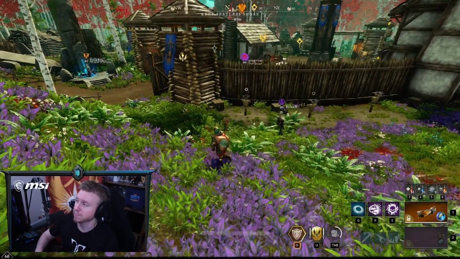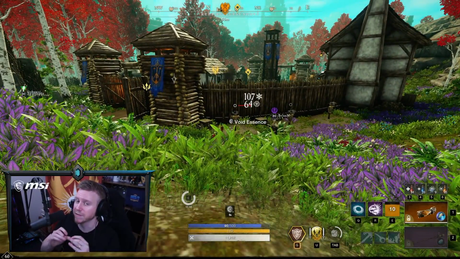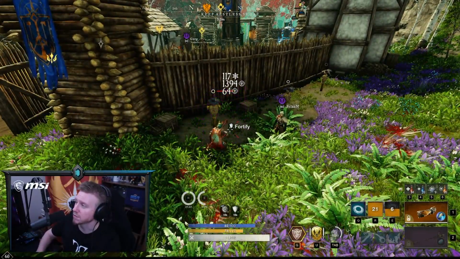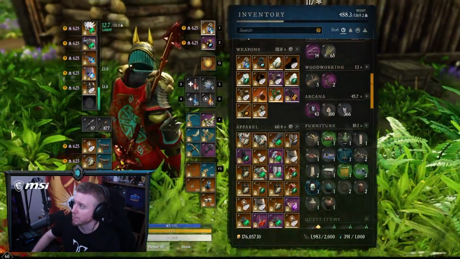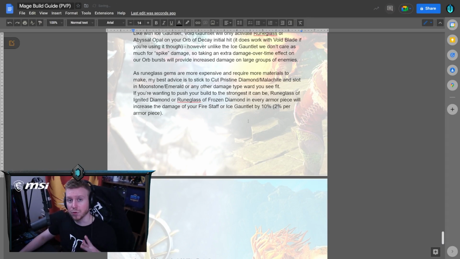Again, we're looking for more support, so just throwing the orb into a big pack of enemies and then popping it and getting that little bit of extra ice damage on the dot, and the same with the Scream as well. Also doing that bit of extra ice damage I think is more beneficial than the ordinary Opal gem there. Finally, Runeglass Gems in your armor.